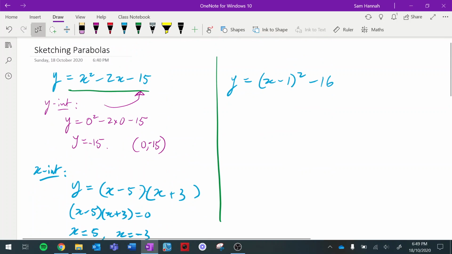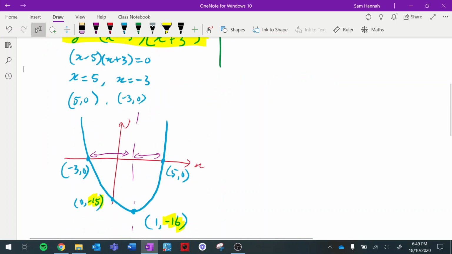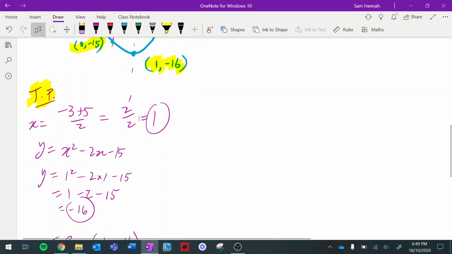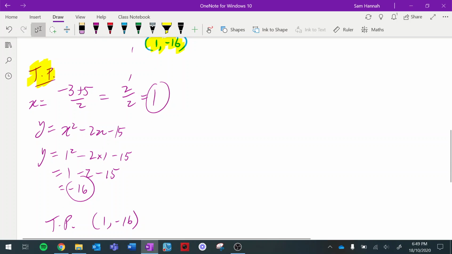So, to conclude, we have here expanded form. Expanded form is good for the y-intercept. The first step we'll need to do is factorize it to then also find the x-intercepts. Once we've got the y-intercept and the x-intercepts, we can do our sketch. Finally, we need to find our turning point. The turning point's halfway between the x-intercepts, so we take the average. Then we need the y-coordinate, so sub it back in, find our turning point down here, and you can put that onto the graph.